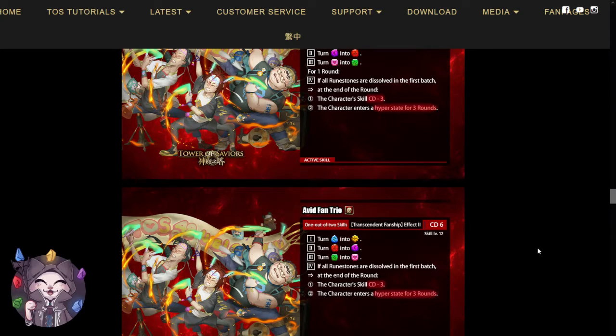In my opinion, this effect is actually not that great. There is flexibility for you to choose which conversion you want to have, whether you want to have fire, water, and earth on the board, or if you want to have light, dark, heart on the board.